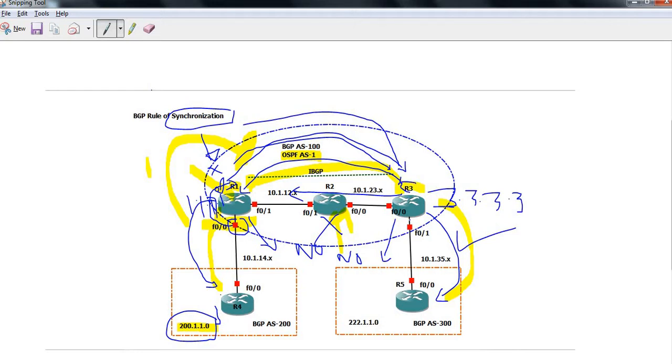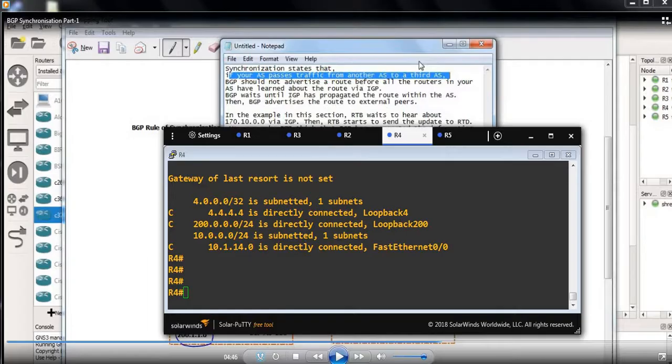The packet is coming up to router 1, but the ICMP echo packet is going to router 4, and there is no return traffic coming here because router 4 doesn't know 3.3.3.3, neither does it know any of these IP addresses. To fix this problem, we need to redistribute the OSPF into the BGP. So let's go ahead and do that.